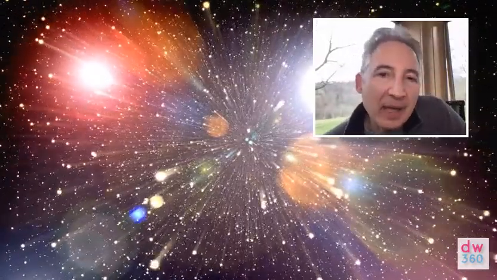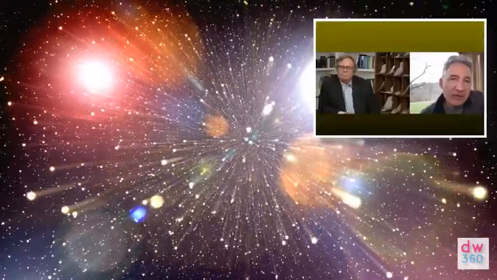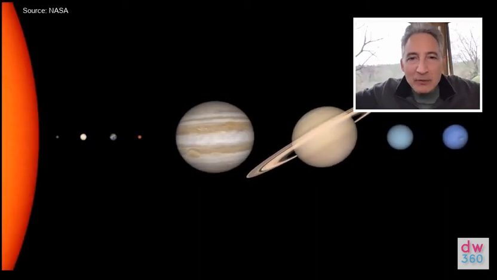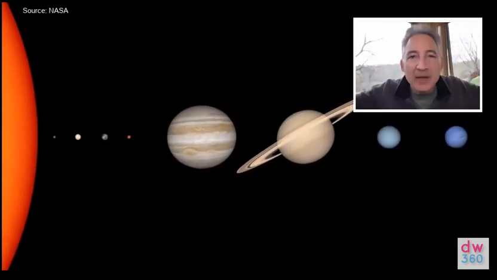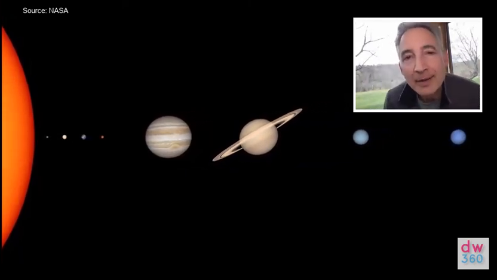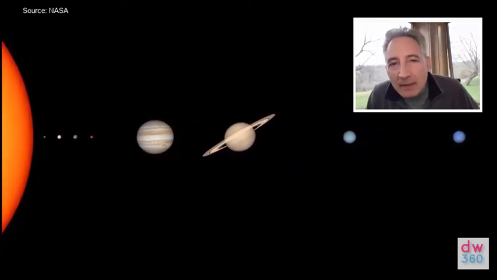And so the belief is, the data suggests that our Sun is indeed a third generation star in that process, and that the planets, including the Earth, are just a kind of detritus of the particles that weren't brought into the Sun as it formed. So the particles swirled around together, created the Sun, and the excess stuff that was perhaps too far away to be pulled in fell together into smaller structures, the planets. And so that's all that we are. We are collections of stuff that was forged in stars, spewed outward, collected under the force of gravity.